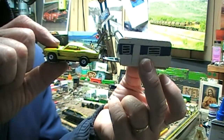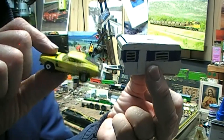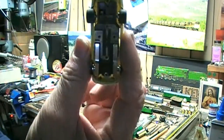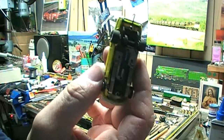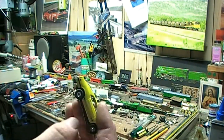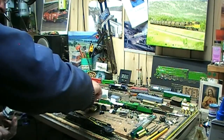So for those who want to do AFX caravan demo derby racing, that's all you really have to do. These cars are the best cars for it. The pancake motor sits horizontally on the floor, with a vertical drive shaft. When you kick them out and give them a bit of throttle, the back end goes off to one side, usually the left hand side. So they're great for drifting, even better for towing caravans with.